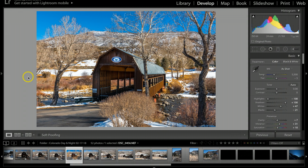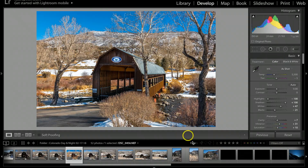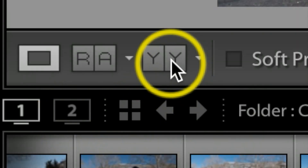Today I'd like to show you some tips and tricks on how I retouched this covered bridge landscape photo I took. I recently took a day drive over to Eagle, Colorado, going along the highway along the river, and I saw this covered bridge that goes over to the golf course. They were pretty much closed for the season since it's winter time, so I pulled off the side of the road, walked up to this location, and took this photograph. It was a perfectly clear sunny day with really no clouds, so I wanted to get up close where the cottonwoods kind of fill in the picture and make the composition look cool. I want to show you the before and after.